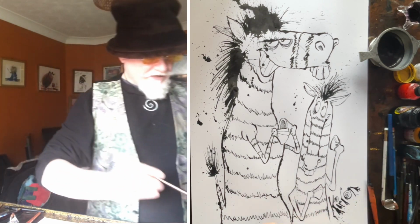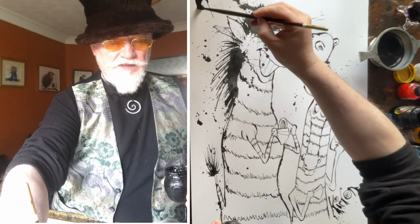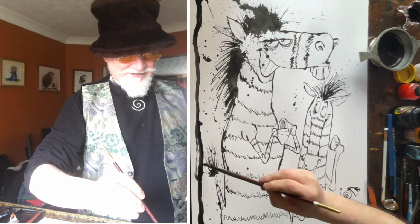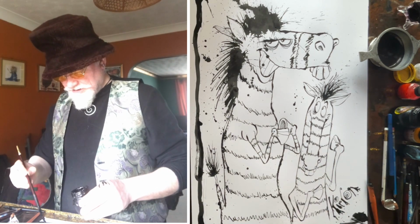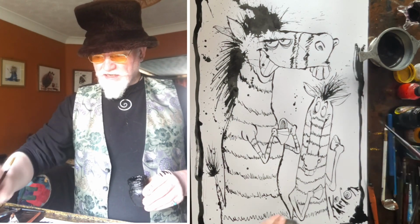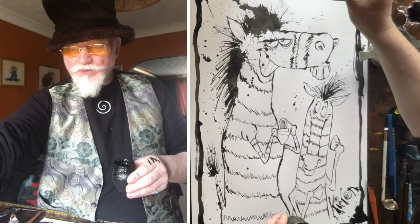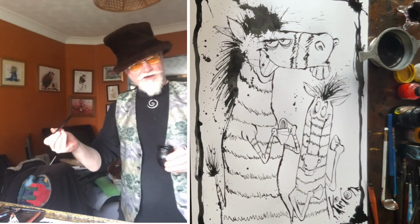Let's get my brush back out. Let's frame this baby up. You know I love to draw a nice frame around everything, don't you? I know, it's kind of childish, really, the way it's kind of framed. It's like framed to go into like a portrait gallery or something like that. Yeah, right. That's where it should be hanging. My drawing should be in the portrait gallery. This is a portrait of a zebra.